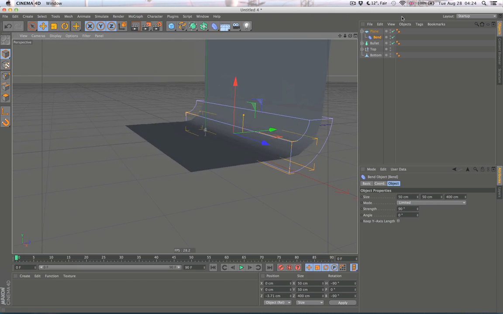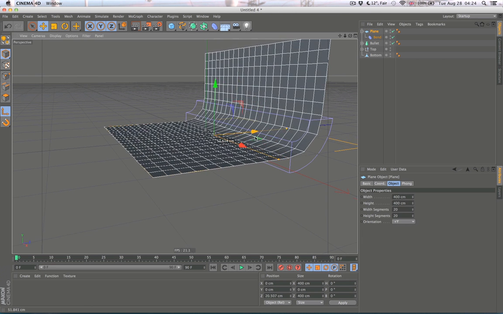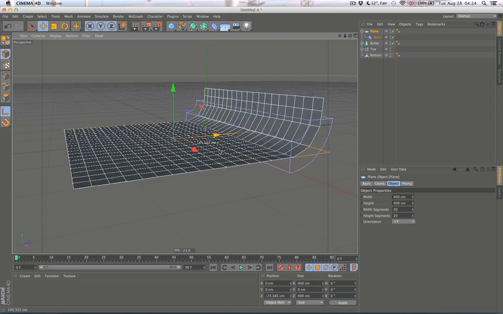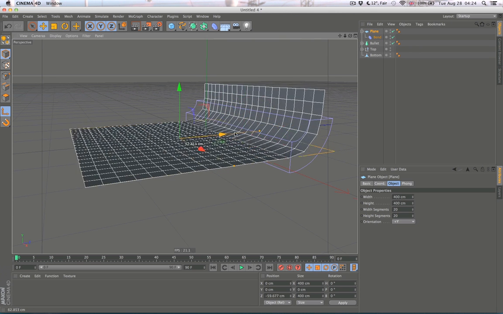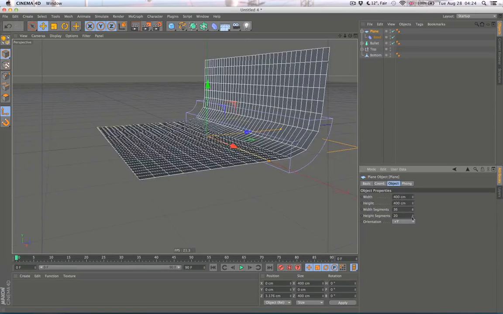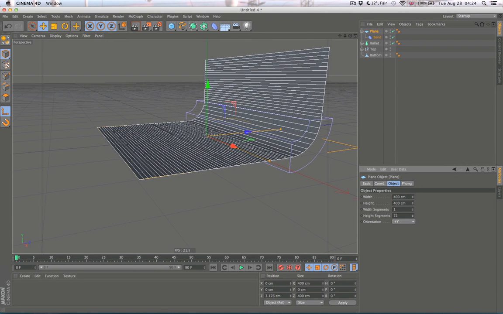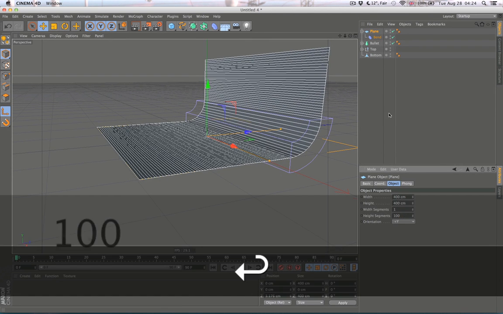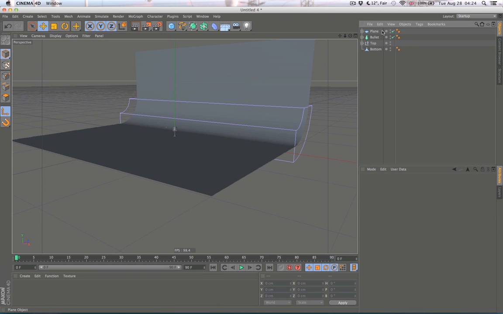So this is one way to do this. Also, if you just take this and move it in here, it will basically roll like this using the, whatever it is called, enable axis modification. If you use the axis modification tool, it will roll through the bent object like this. So we need some more segments. We need just 1 segment in the width, and we need way more in the height. Perhaps even like 100, just to be safe. So that is one way to do this.